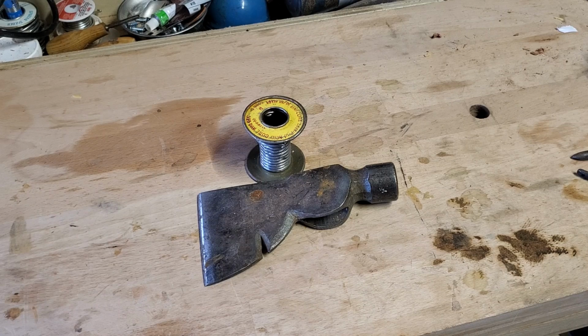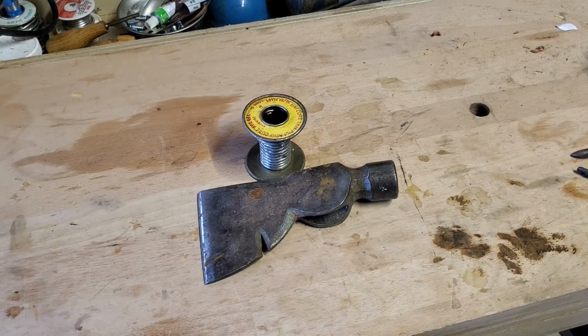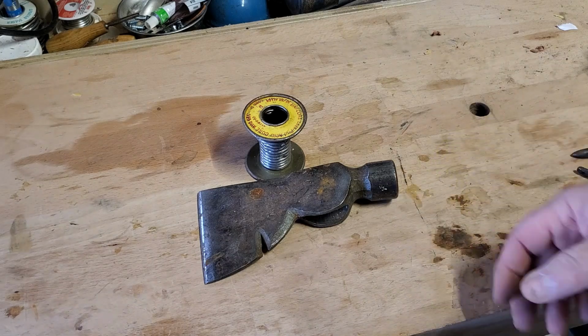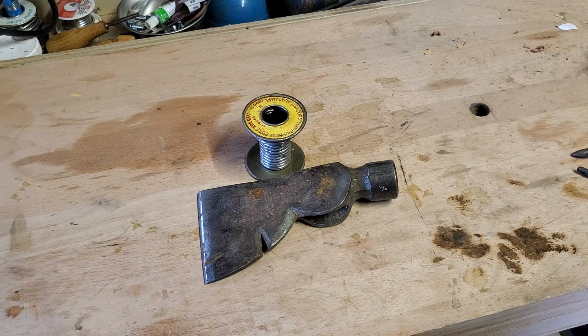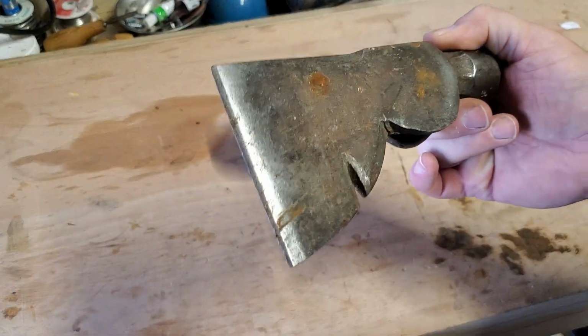Today, it's a garage sale haul. It's kind of a haul, too. I got pretty lucky. Things happen. Start right off. I was out driving around doing the thrift store thing on Saturday morning, and I found a garage sale right around the corner from my house. Quite a few good items.